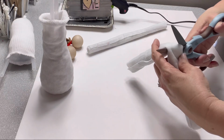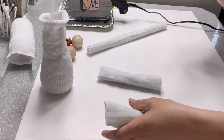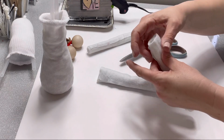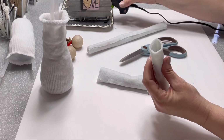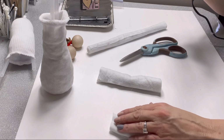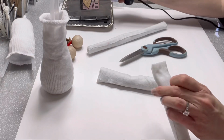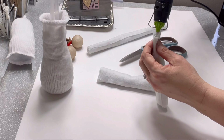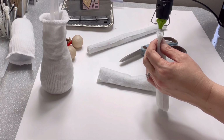Or if you wanted to, you could even use different colors depending on what you were going to have your top shirt be. So say if it was going to be pink, you might use pink felt. So this is the time when you can change things around. But I like to have just a basic white base, and then I can do a lot of different colors with that. I can change it up however I want.